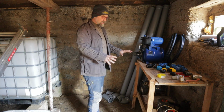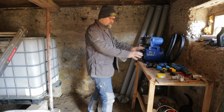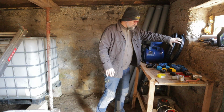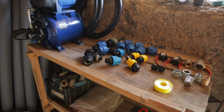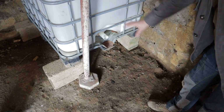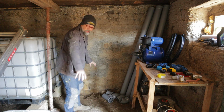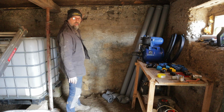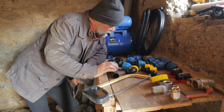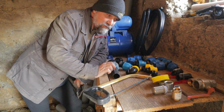Material, what you see here, all this is for my off-the-grid water system. This is connections, this is water pump, and this is pipes for connecting everything together. And all this what you see here is only for this part here. These pipes are gray water pipes. These pipes will go here, here, and here up to the bathroom. Next week will be installation. There will be a hole through the wall and installation of this.